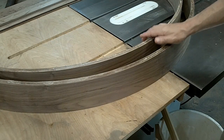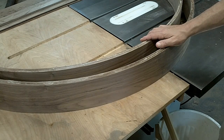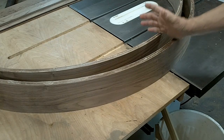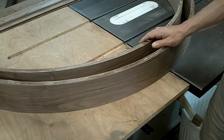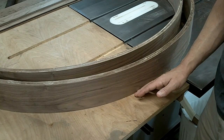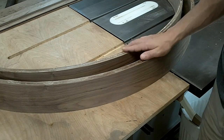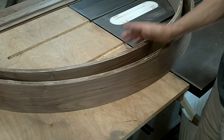I've got the laminations off the form — I let them both sit for a day in the clamps. It took almost as long to get the clamps off and put away as it did to bend these up. There was some slight spring back, about an eighth of an inch on each side, and I can live with that. They're still flexible enough where I can pinch them together just a little bit on the ends to get a nice round circle. I'm very happy with the way these came out. I just need to cut them and get them nice and flat on both sides. I'm looking for about three and three-quarters of an inch yield. I've got to order the slides and see the exact measurements — these are going to be hiding the support system underneath.